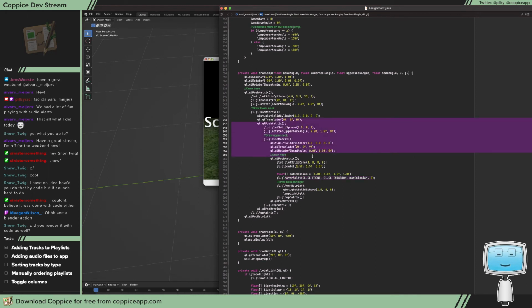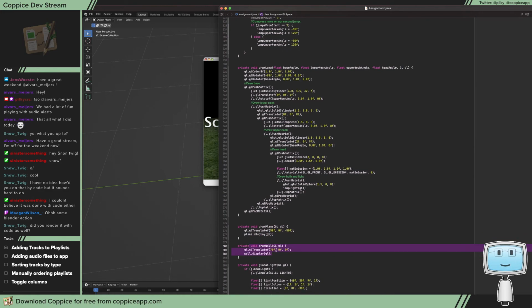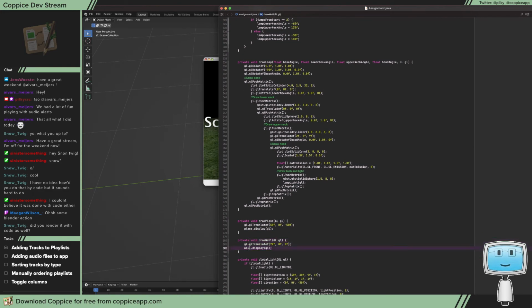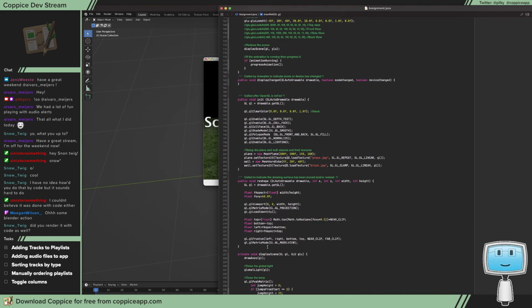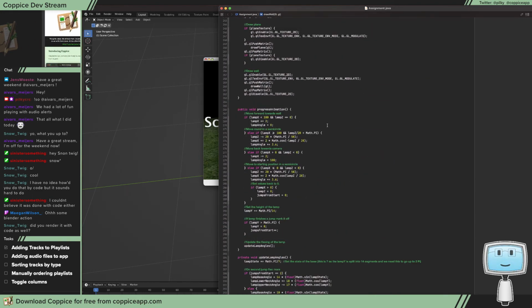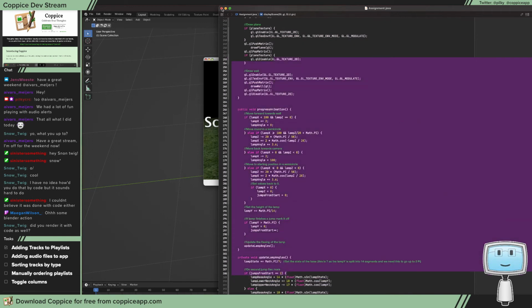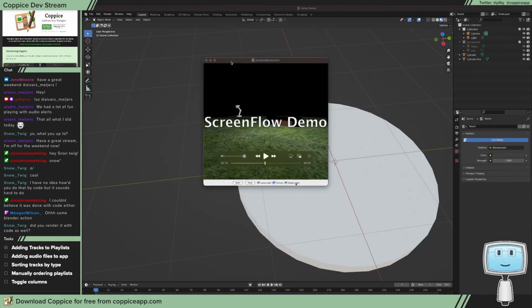So it's fairly easy. Like here, I'm just drawing a plane, I draw the wall. Nothing is all that complex, it's just calculating the maths for how to do it. And all of this here is essentially what Blender is doing for me.